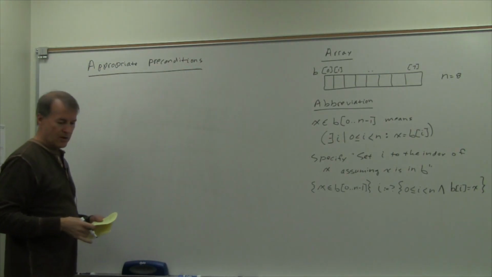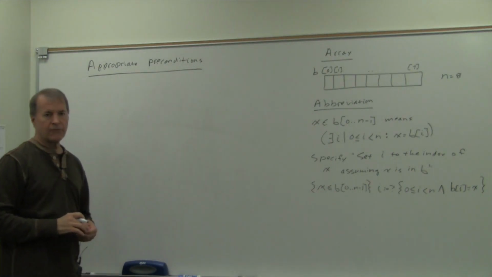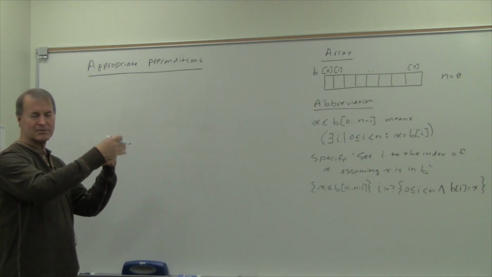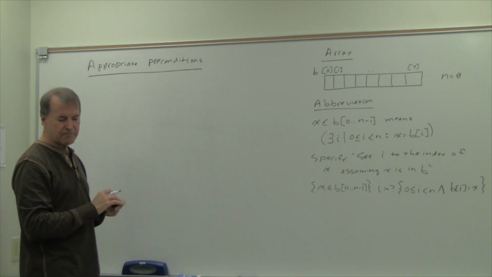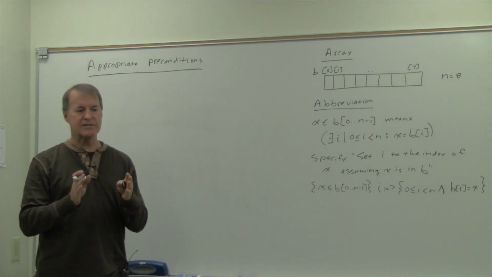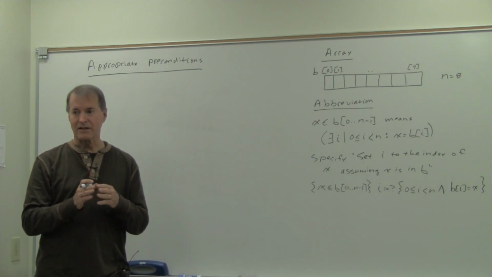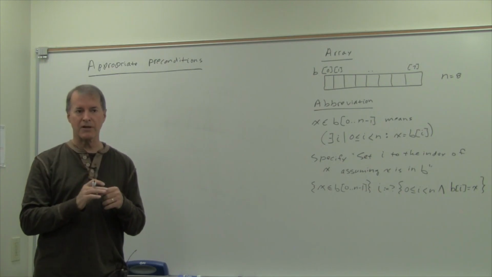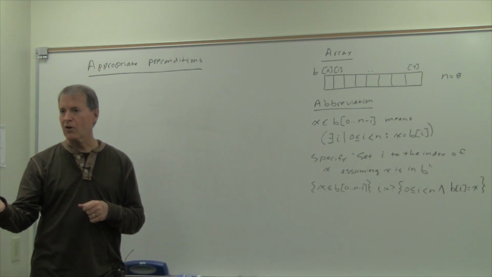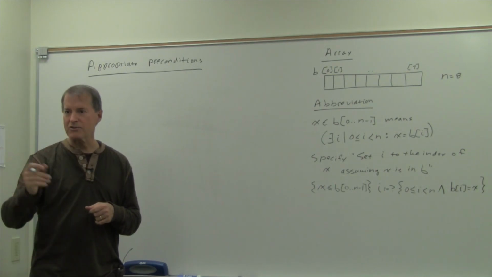Now, first of all, if the problem is dealing with the sum of some elements in an array, then the question is, does it make sense to have the sum of an empty array, an array that doesn't have any elements in it? The sum of the elements of an empty array. Why not? Because there aren't any numbers to sum. But if there aren't any numbers to sum, what is the sum? It is zero. It's an empty range.